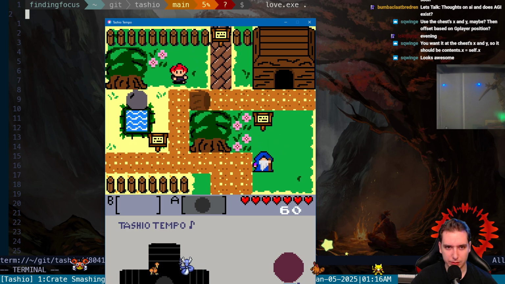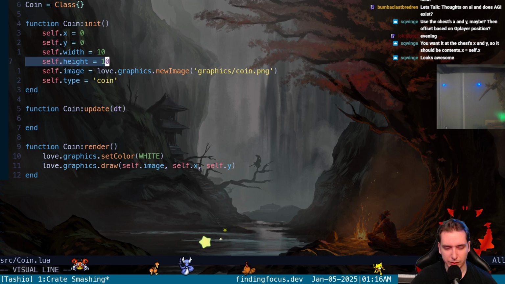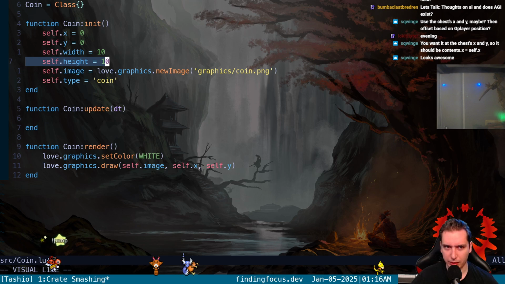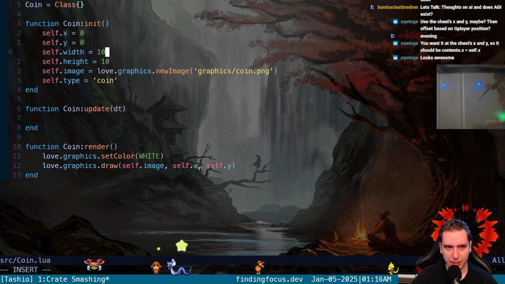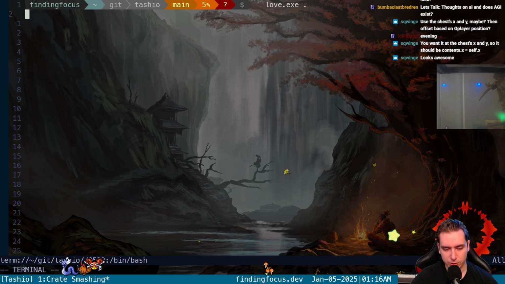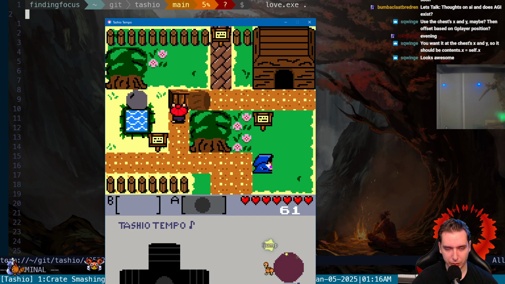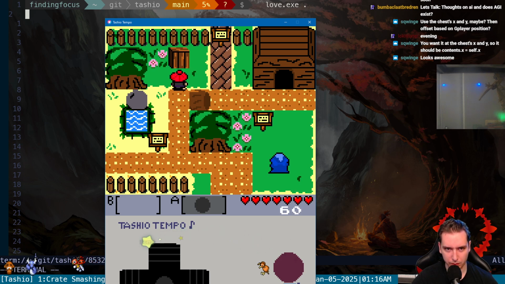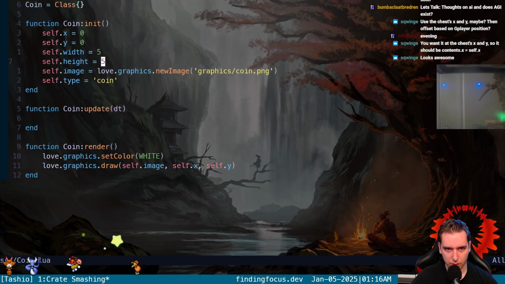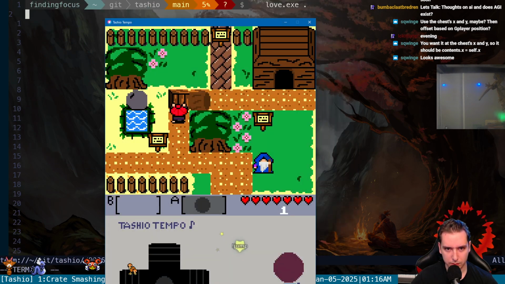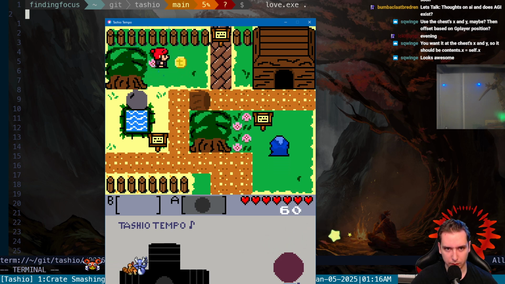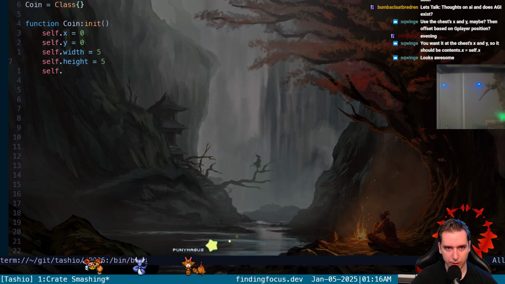I don't like that it disappears so fast, but what's the alternative? We can squish the collision so that you have to get closer to it. Maybe we can shrink the width and the height of the coin so that the collision needs to be 5 pixels closer before it registers. Let's try the side now with that. That did look better. So you have to walk more on top of it in order to collect it. That one was right on.